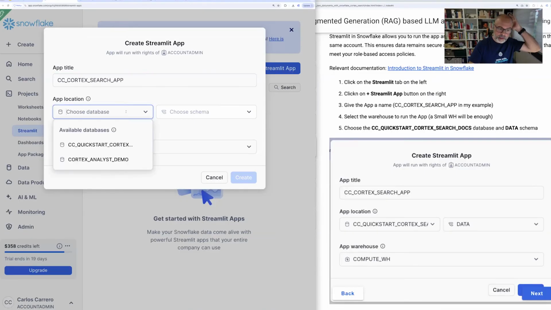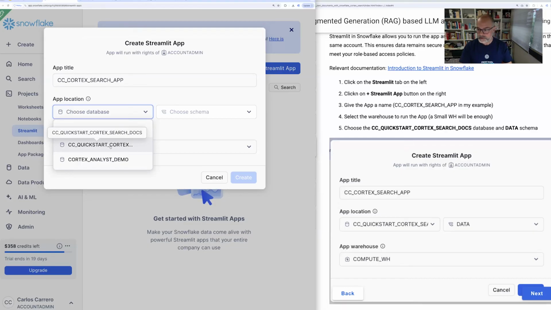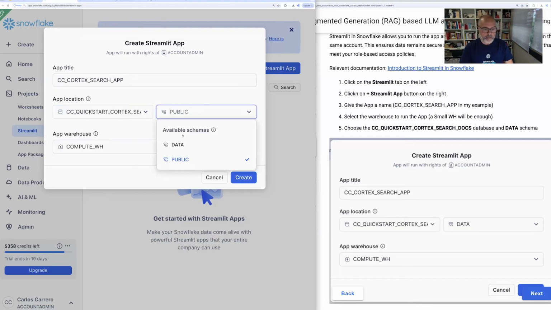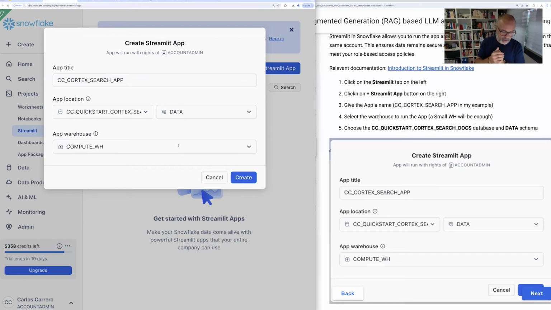The only thing is to make sure it's on my CC QUICKSTART Cortex Search Docs database, my data schema. The reason is that I'm not using fully qualified names when accessing the tables, so the app is running on the same schema where I have my tables.